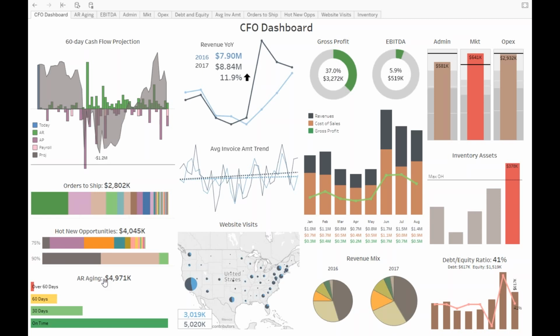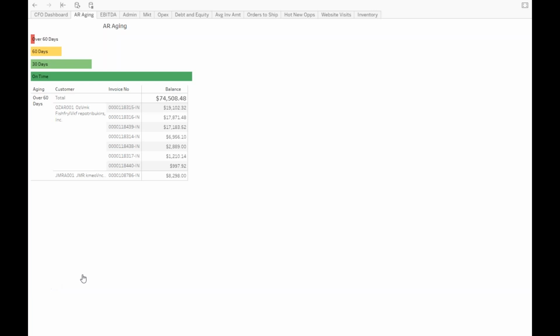Receivables that are aging, and let's say, hey, I actually want to see what are my over 60 days invoices. I'm going to click on this line, which is red. Red means no good. And the dashboard will drill down into this more detailed dashboard showing for over 60 days all the customers that have past due invoices.